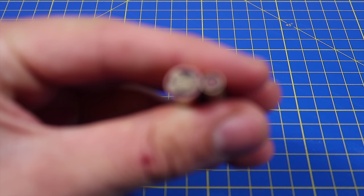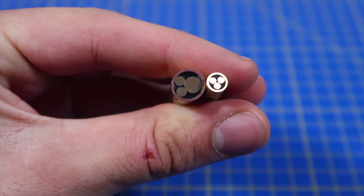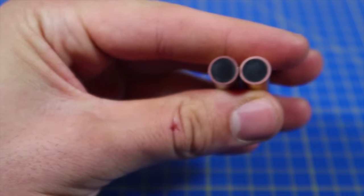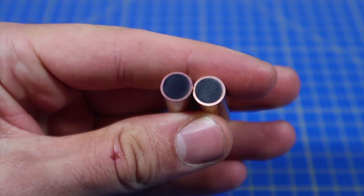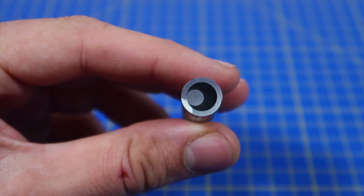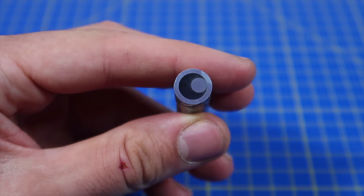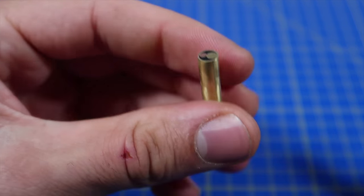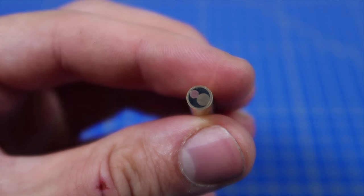Here are the results. Mickey Mouse mosaic pins. These two with only resin inside. This one is the same type I use on my latest knife, and I like it because it looks like a moon. And finally, this is the design that I like the most, and I probably use this one in my next knife build.